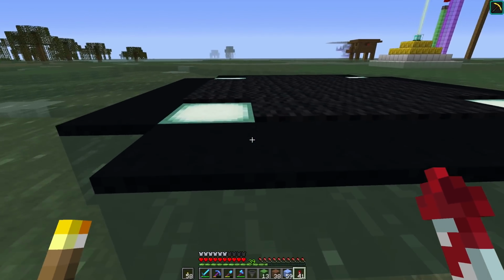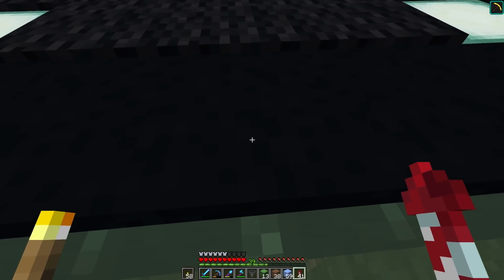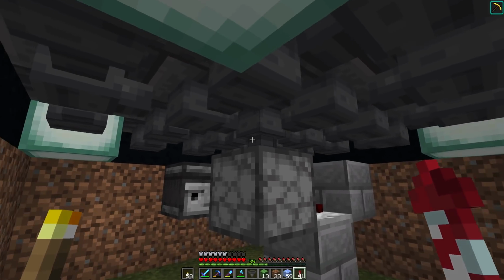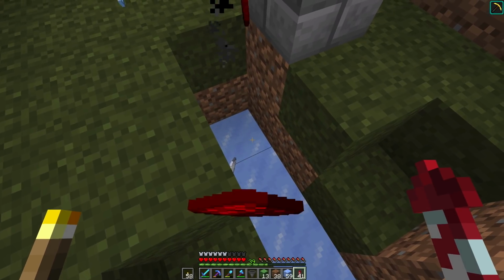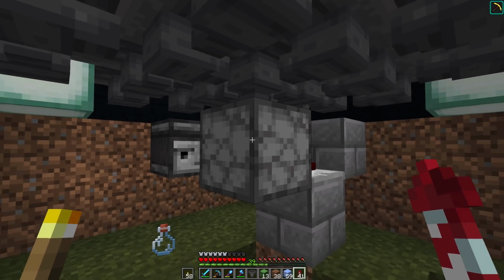So yeah, I've moved this back a little bit, and I've changed all of this to be hoppers underneath, and put some lights in so I don't get any spawns there. And underneath, here's all the hoppers. They all go into this one hopper here. Oh, did it work? Oh, there we go. Look, it's working. There's some stuff. So all these hoppers go into this central one here, which goes into this dropper.